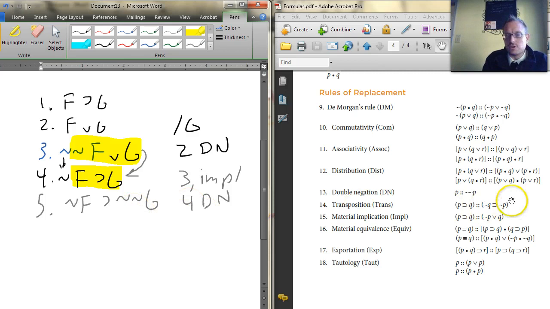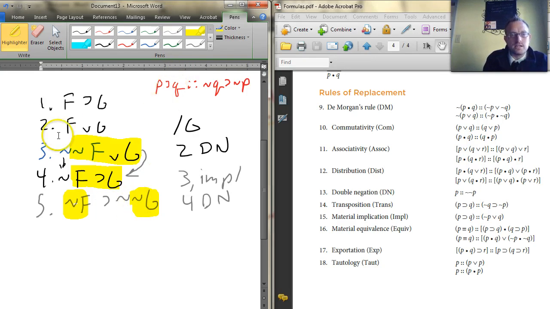Now that we have that, let's go back over here to our other rules. Notice transposition. Transposition here says that, and we can write it up here, if you have if P then Q, that's logically equivalent to saying, if I don't have Q, then I don't have P. So that's transposition. But take a look at this. Don't I really have a transposition set up right here? Because I do have a not G here, and a not F here, and I have a conditional. Can't I do a transposition here? And the answer is yes, you can.